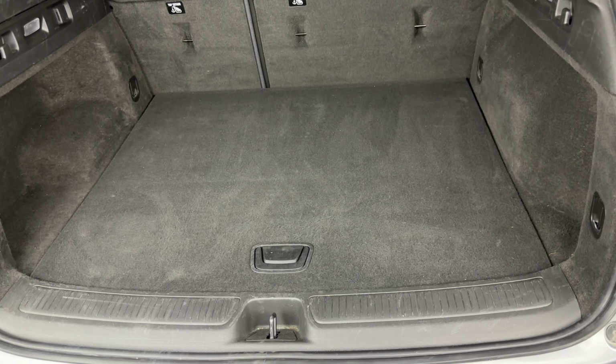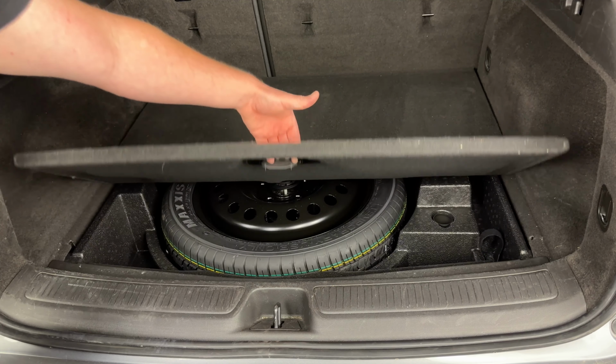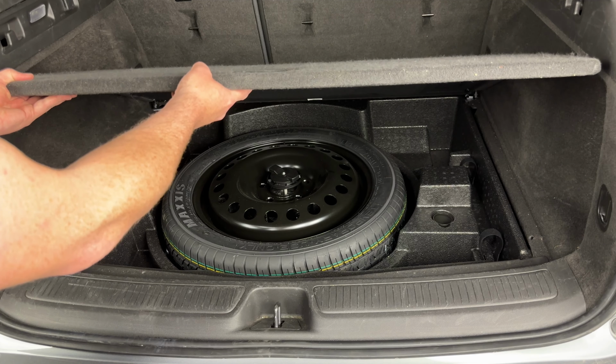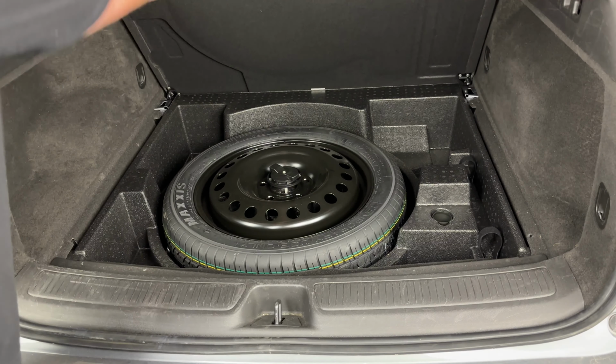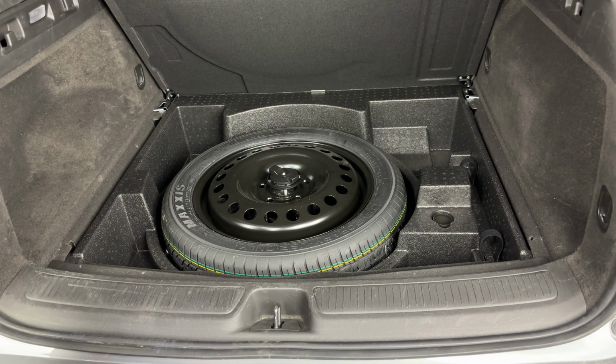Now taking a look in here, what we want to do is grab this handle right here and then pull up on this whole lid. And if you pick up and pull it forward just a little bit and then push it back, it'll kind of wedge itself in there and hold itself up like that.